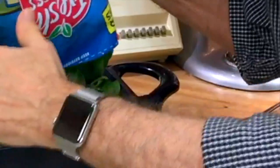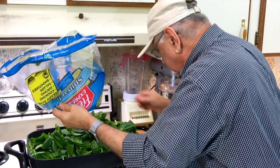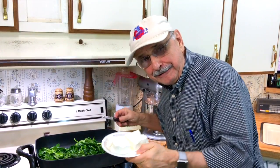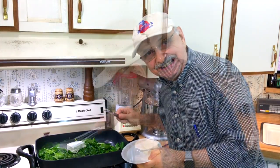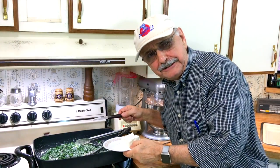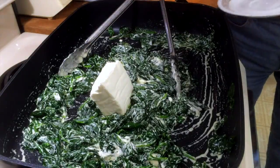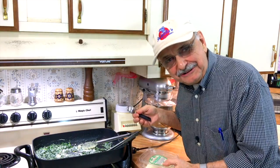Start with a large skillet. Oh, whoa, whoa, whoa. I'm turning them now. It's half wilted, so I'm going to put in 1/2 a brick of Philadelphia cream cheese. Let's smear it around. That first half is pretty much melted down. Now the second half of our cream cheese is going in, and we're going to melt that all the way down. I'm always amazed. Where does all the spinach go?